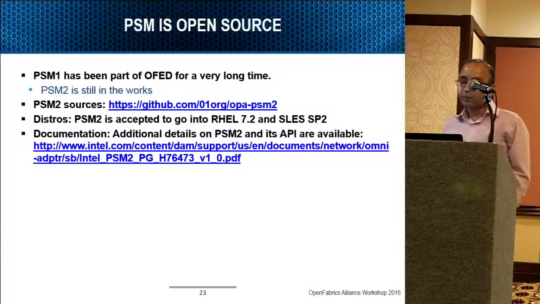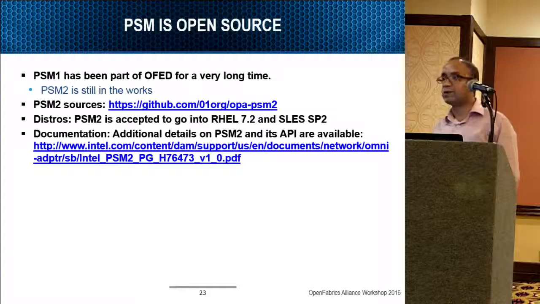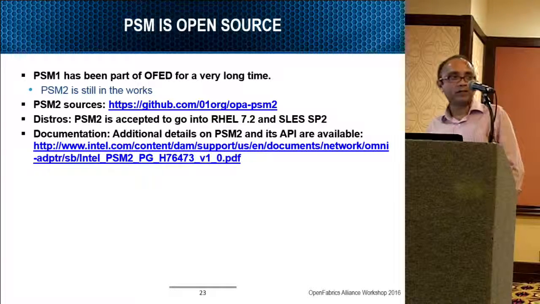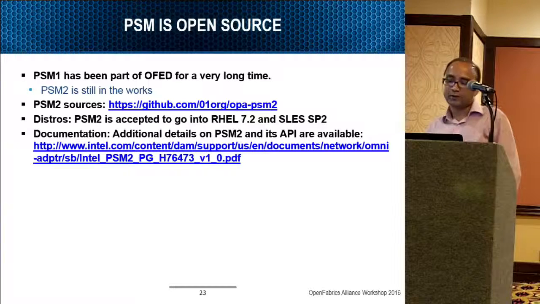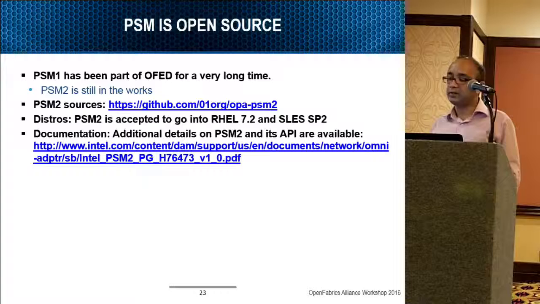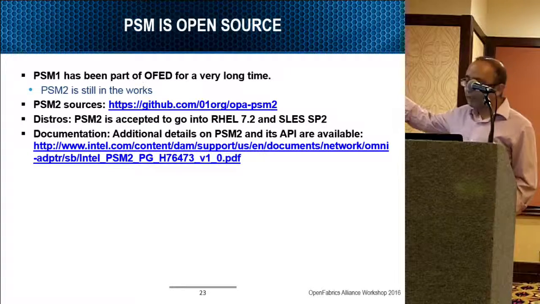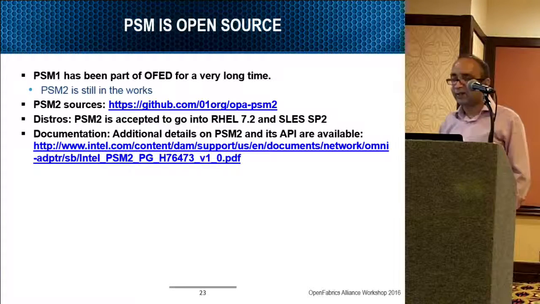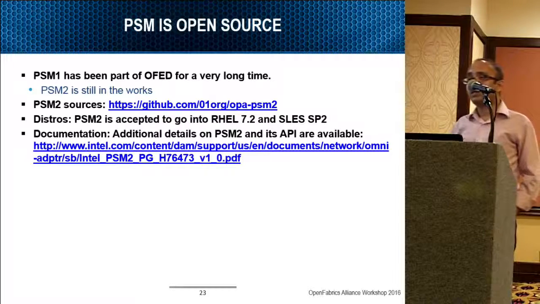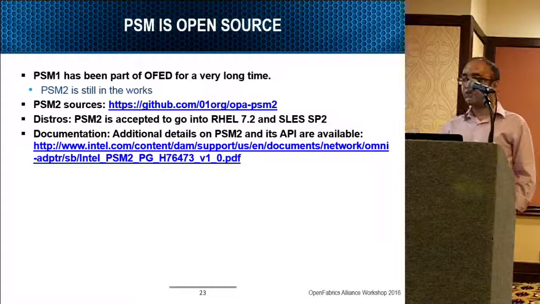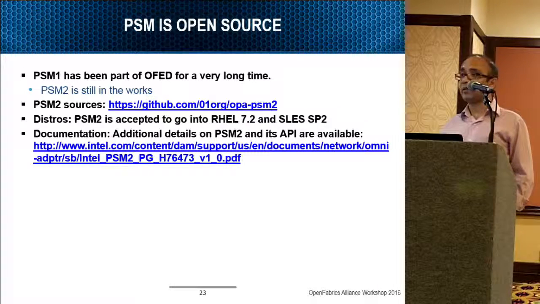And finally, PSM is open source. John Fleck talked about Intel OPA's open source stuff. Ira talked about open source stuff. I think Jim later today will talk about some of the fabric management open source stuff as well. But PSM1 has been a part of OFIT for a very long time. PSM2 is in the works. We work with the distros, and we've been told that PSM2 has been accepted into RHEL 7.2 and SLES. The source code is open. It's at that link over there in GitHub, and I literally Googled this last night and found that link, so it's obviously public. But the documentation is actually pretty nice. It lists in great detail the various structures and how you can program. One way to quickly learn about PSM is to download the OFI providers, and that's what I was doing last night, just looking at how they've used PSM underneath the covers. So it's pretty cool.